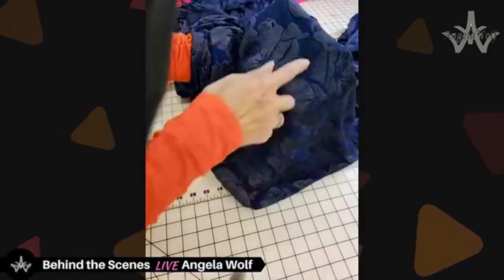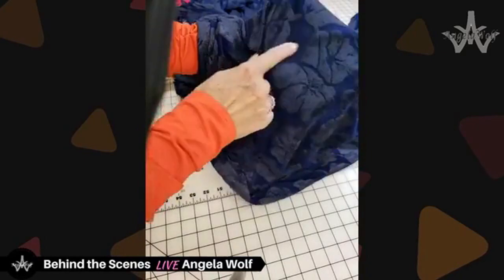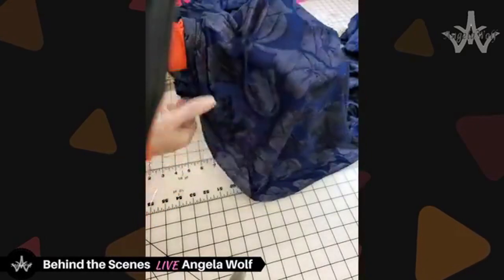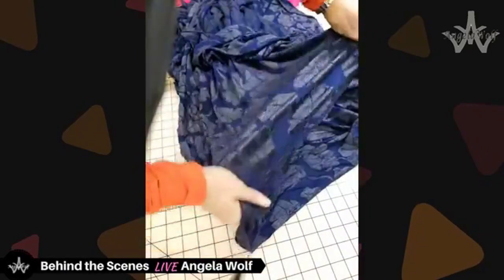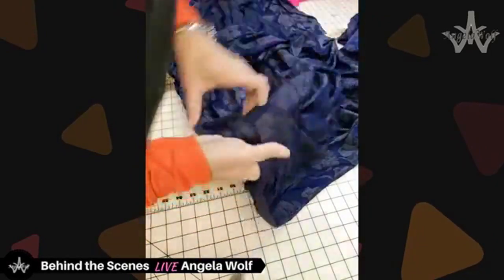This would make an awesome bell sleeve. So I just put this on. I think I called it navy velvet floral. But this would make actually a really nice summer top or a tank top under something.